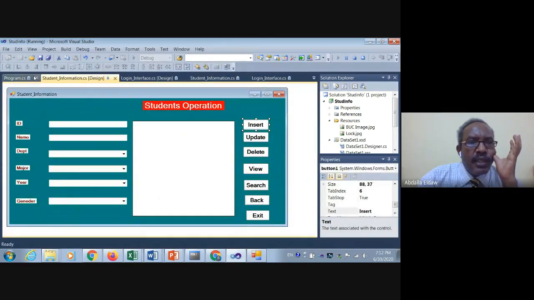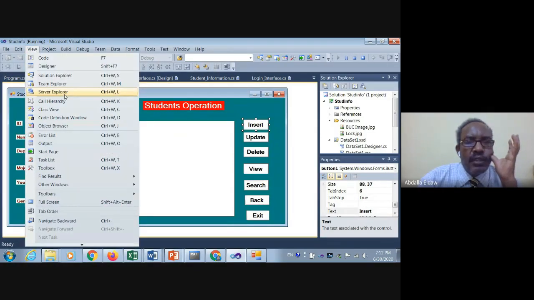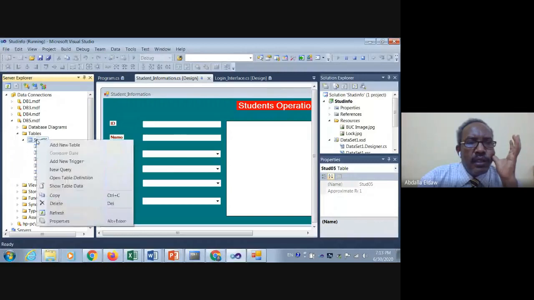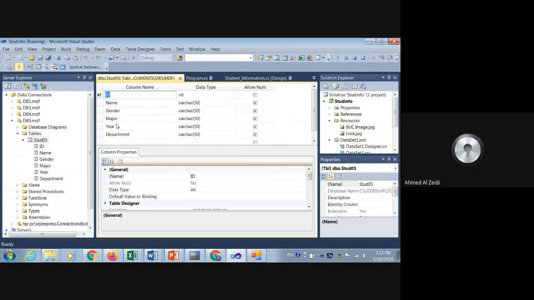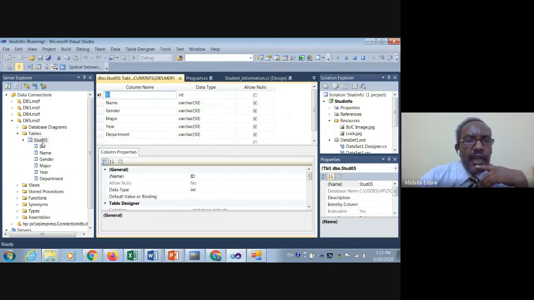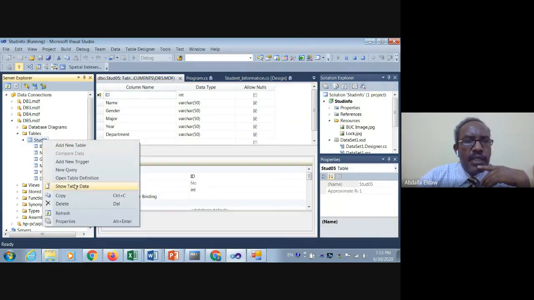Okay, now we see whether it has been saved or changed or not. Show, open data definition. It has been changed here. Okay, we see our data, show data.